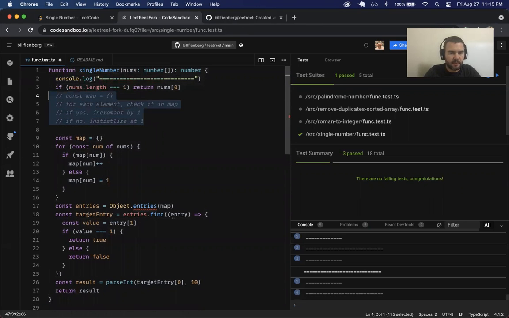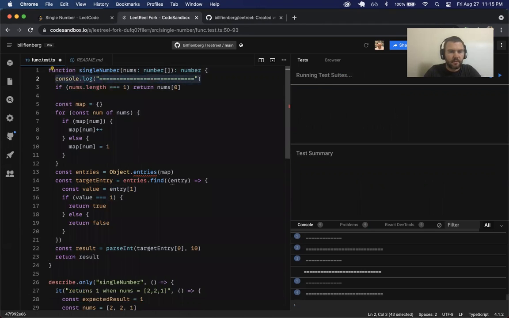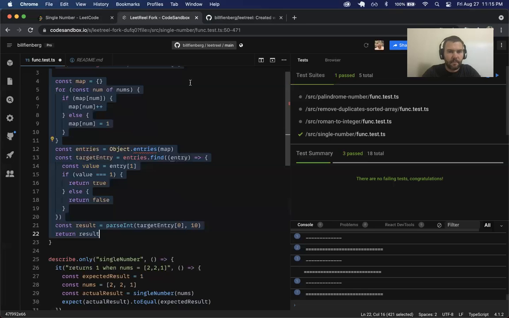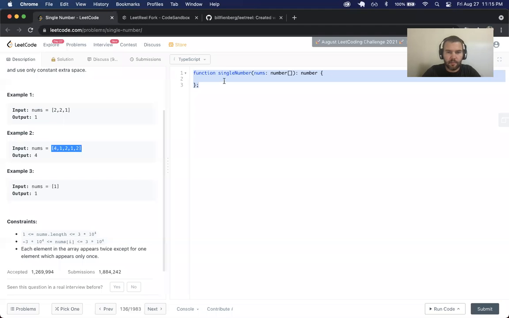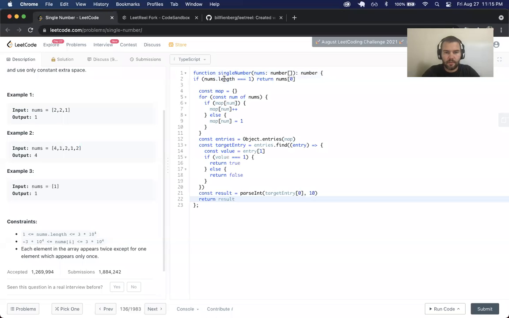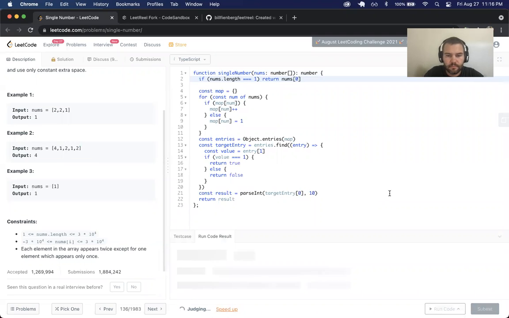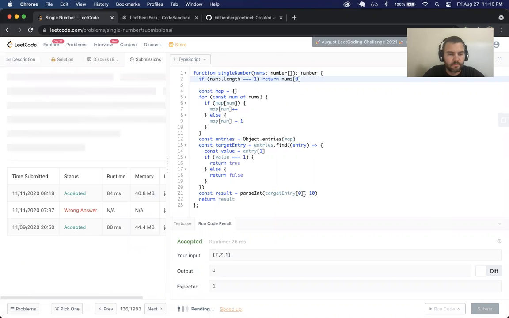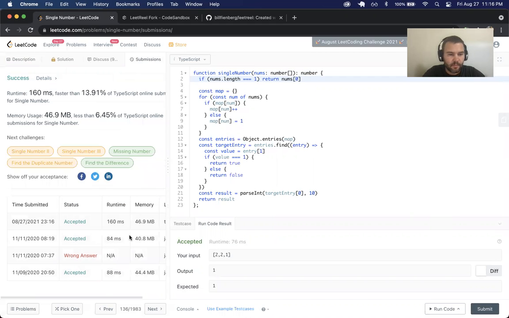Get rid of this comment. Get rid of that. All right, let's go paste this into LeetCode and see what happens. Is this still in TypeScript? I'm going to do way worse on runtime and memory. But it worked. That's pretty cool.